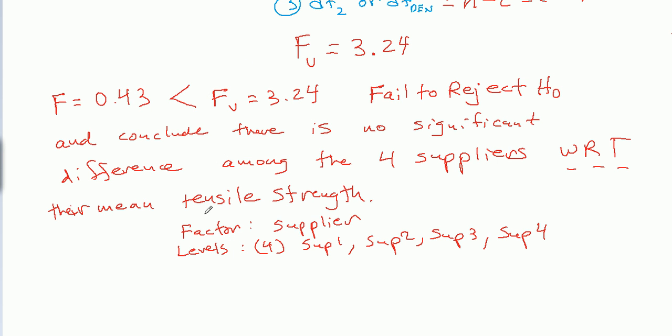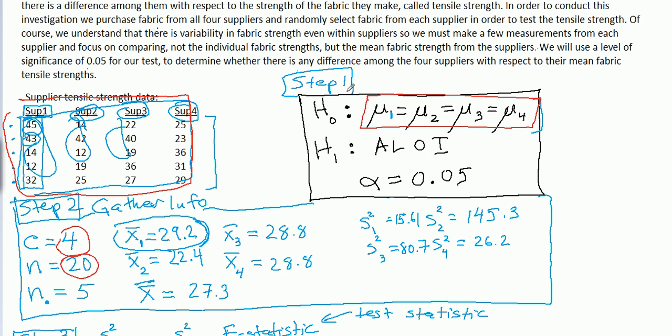And our variable was tensile strength. Okay, so we had one factor, hence one-way ANOVA or one-factor ANOVA. The factor had 4 levels, so we ended up with 4 groups or 4 populations. We took a sample independently from each of those 4 populations. That was the data that we were looking at up here. Okay, that's gotten all messy now.